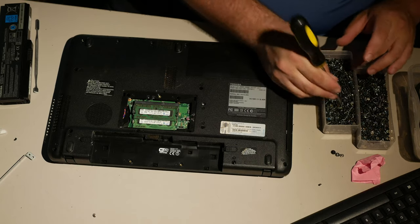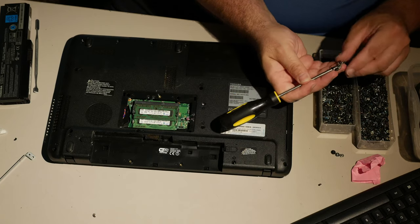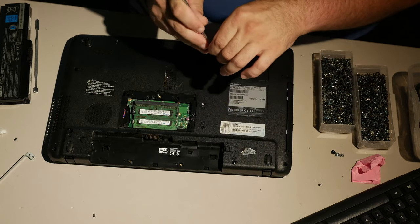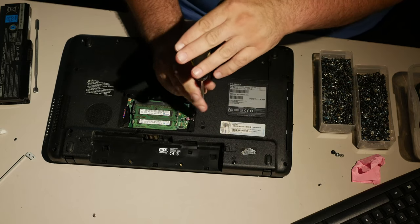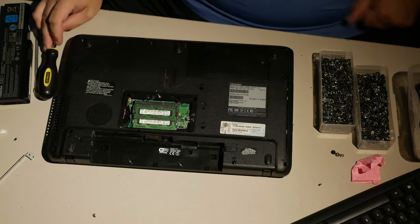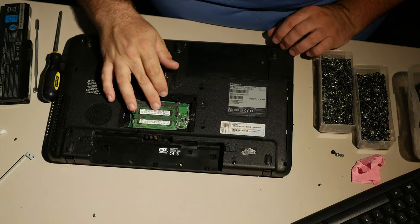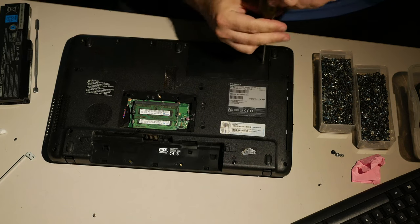See, it takes an F3, but clearly the shaft is much smaller than your average case screw on this bad boy. So let's try this one with a teeny tiny... This may have been an LCD panel screw, actually. Yeah, it worked, but I'm pretty sure that's a screw from the side of an LCD panel. Anyway, 2 gigs. This has two gig DDR3s.